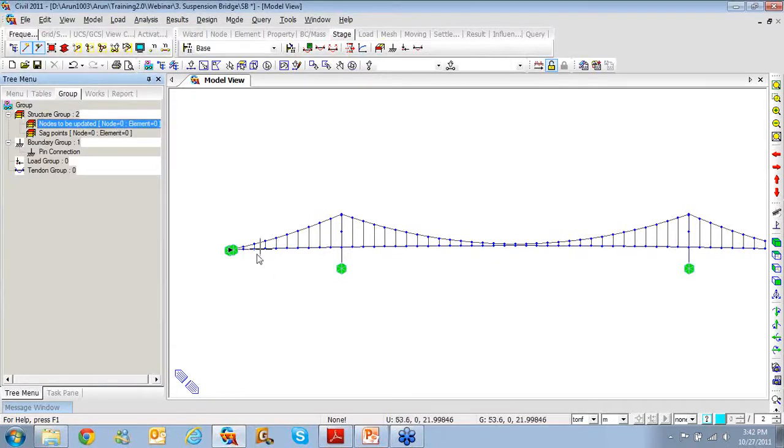And now all the nodes that need to be updated upon running of suspension bridge analysis control under the revised boundary conditions, we need to assign them right here.